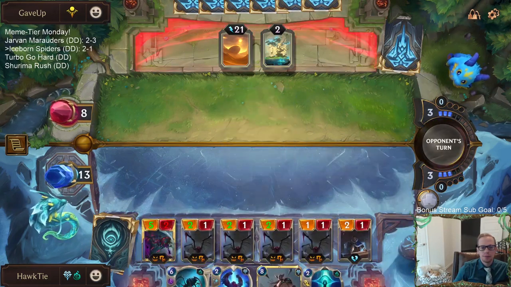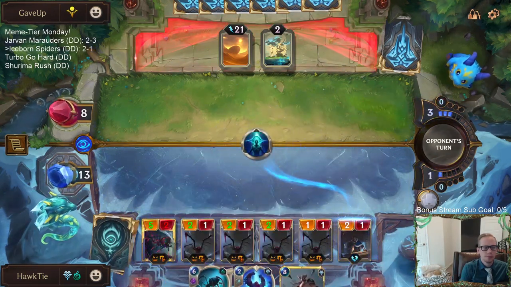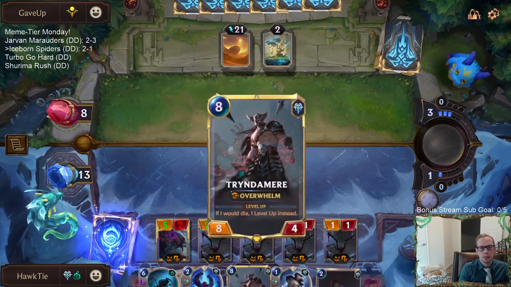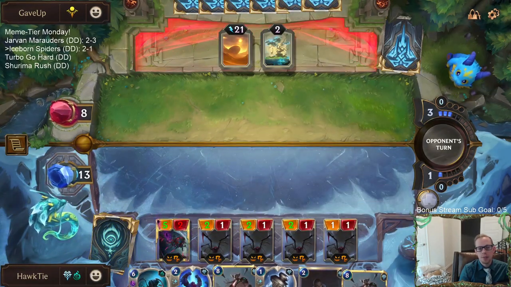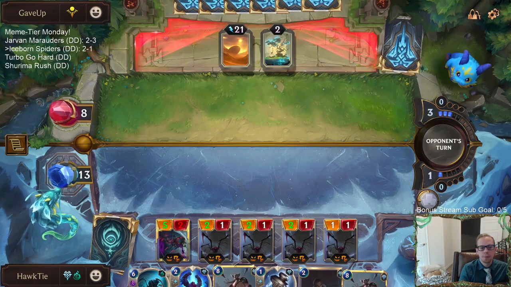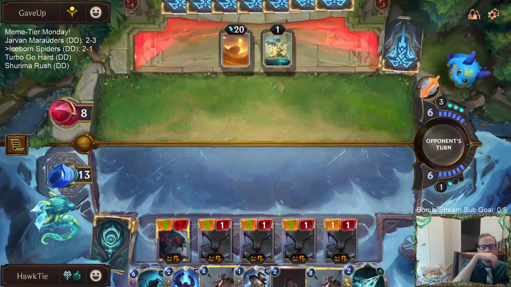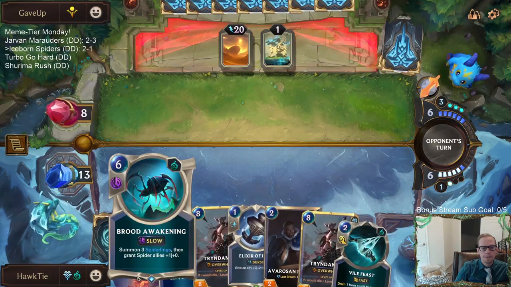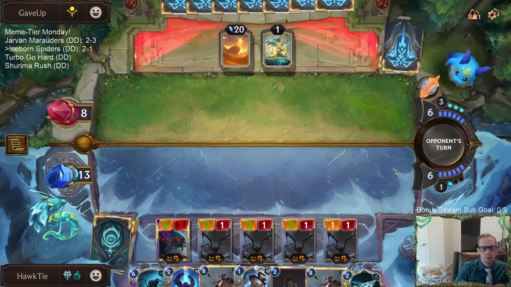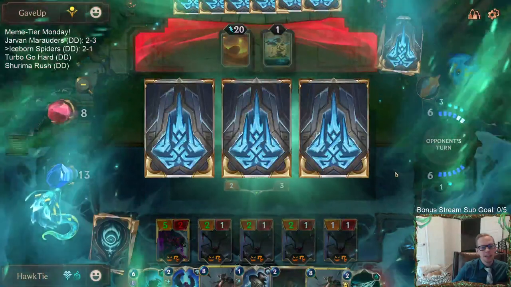We're gonna draw some cards. They could have the 7 mana burst spell next turn that kills all my stuff. So I'm going to find Iceborn Legacy in case of that. Spirit Fire. No Iceborn. Never lucky. All these games have been over one way or another before we could even cast Tryndamere.